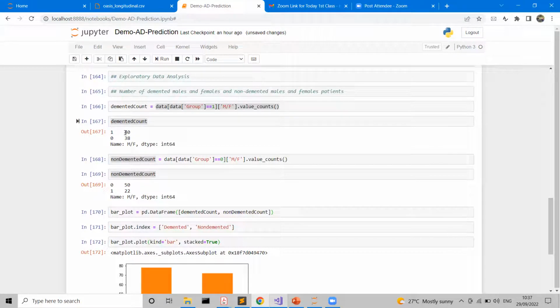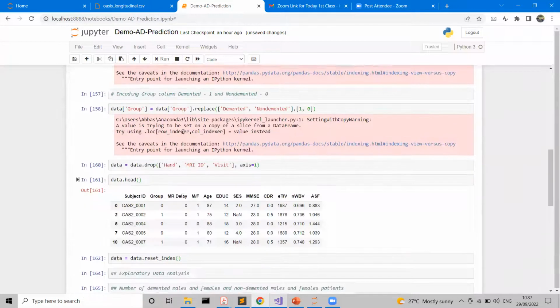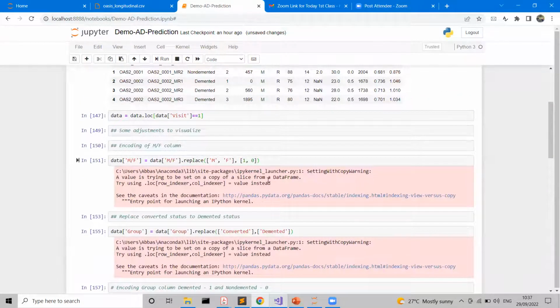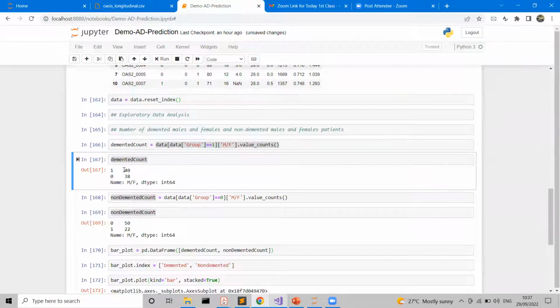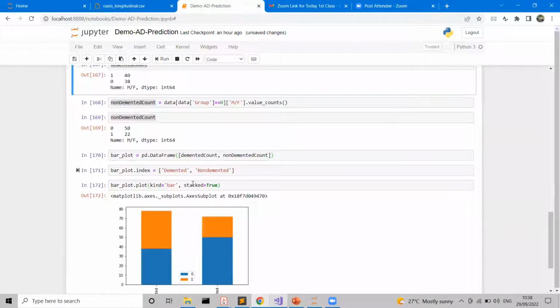But among the demented there are 40 males and 38 females, right?